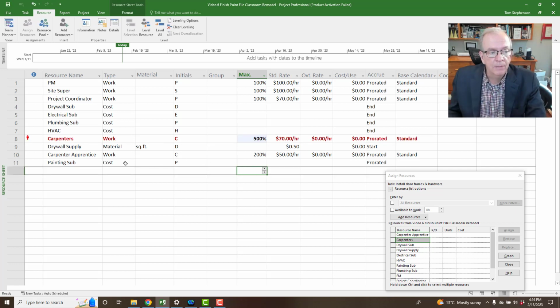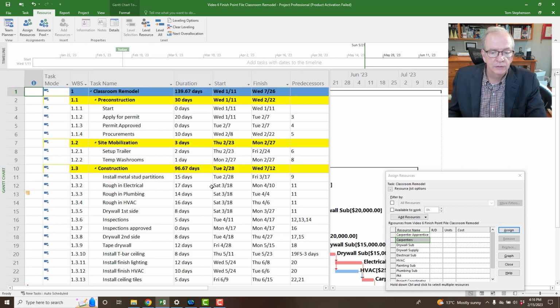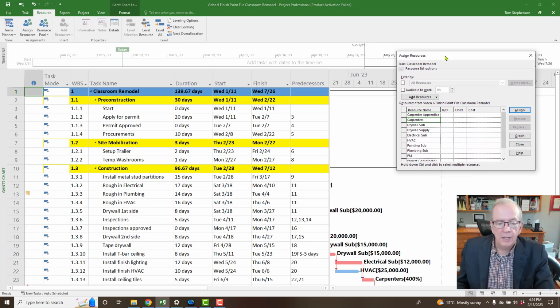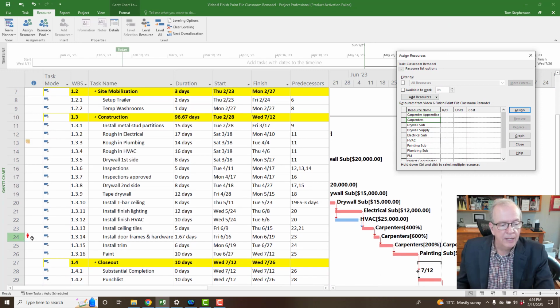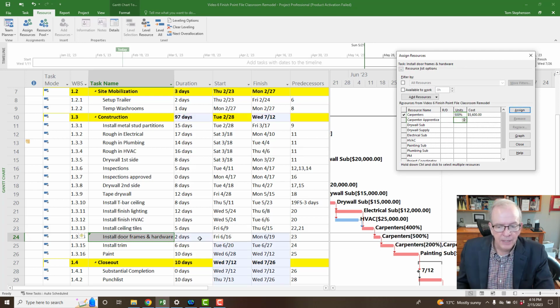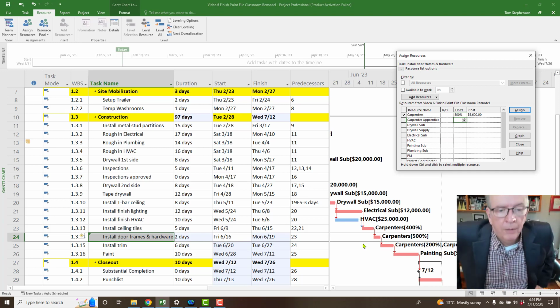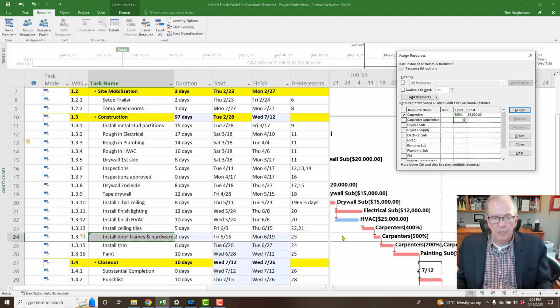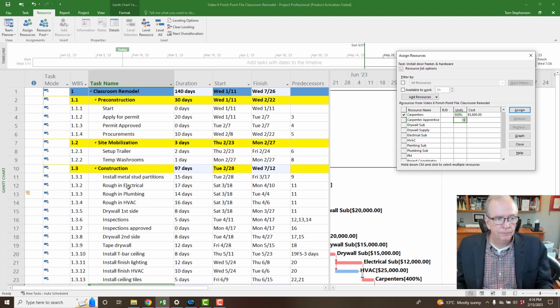Then you should start thinking about, all right, I'm going to slide to the left, go back to my Gantt chart, right? And go down to here where I've applied that resource, carpenters. Okay, so I've got 600%. I should rethink this. I'm going to say 500% because that's not going to work, 600. And that makes it 2 days, and that gets rid of the overallocation. So it depends what your circumstances are for what you need to do, but you can determine that based on your project when it occurs.